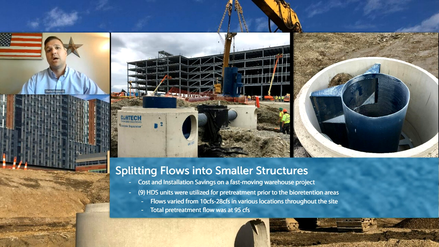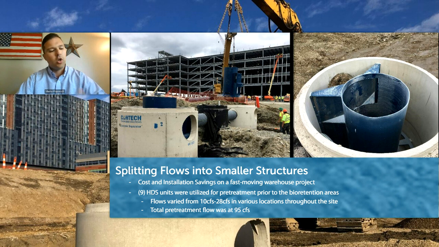So this first one, we talked a little bit about offline structures and splitting flows. That way, when a main trunk storm line comes in, you have a good bit of flow coming through, but you only need to treat X% of that. What are we doing for treatment? On this project, it was a 3.8 million square foot warehouse with, again, a lot of moving parts, a lot of people, subcontractors, plumbers, electricians. It needed to move quickly. It needed to move safely. It was a new development that required a good bit of pre-treatment for bioretention systems because it was newly developed. And we had to get creative in how we went about this.